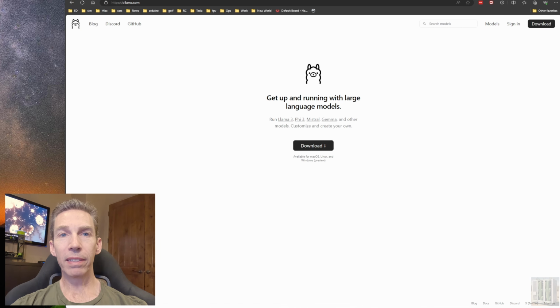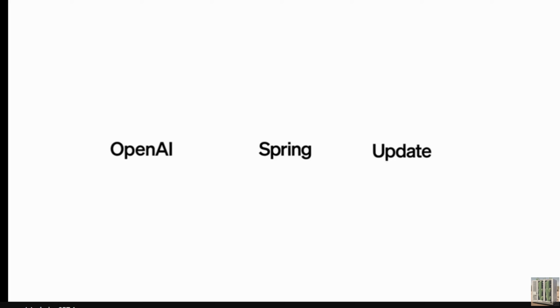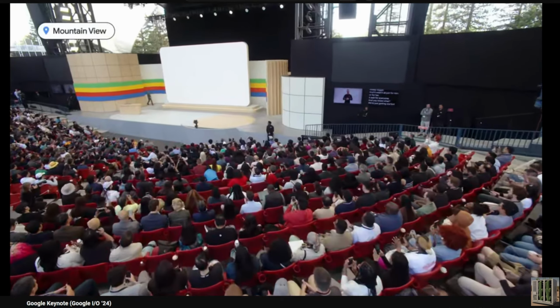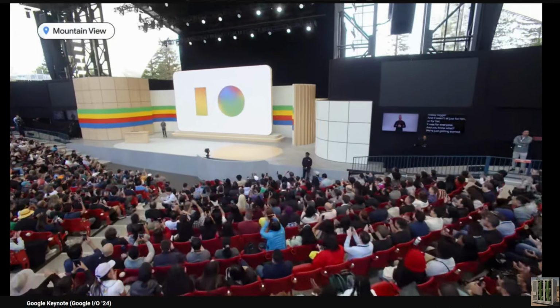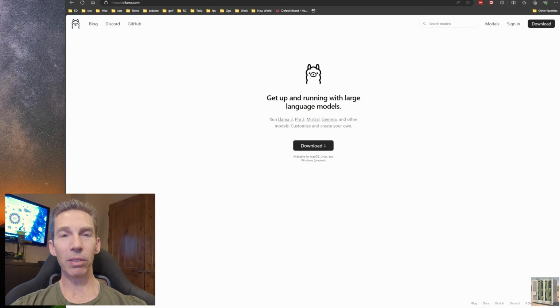All right, welcome back. Since this is the week of AI news, with a new version of OpenAI releasing GPT-4o this week, and I think there were also a bunch of announcements from Google's I/O conference with some of their new AI tools, and I actually forget the name of the ChatGPT equivalent, I thought it might be fun to do a quick little video showcasing the power of GPUs.